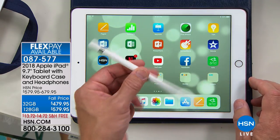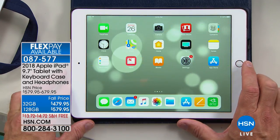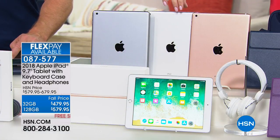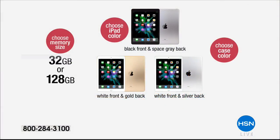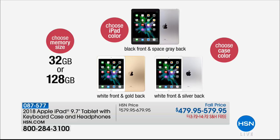Why buy it here? You can go to Apple and get it elsewhere, but you won't get what we're doing — they're not going to give you FlexPay, not giving you everything all inclusive. Here at HSN, we're putting together a package that is really everything you need out of the box. Do you want gold, silver, or space gray? Do you want 32 gig or 128 gig? To quadruple your storage, you're only paying $100 more. On FlexPay it's not even $20 more — most people are going with the 128.